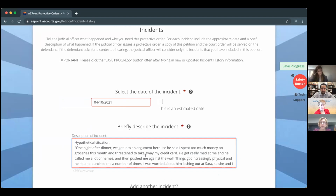I would say that the more information you can put in here, the better it is for me, and to know what's actually going on in your case. Sometimes people will put in, "in 2007, this happened." And I understand that. And I want everyone to understand that judges understand that this has probably been a long cycle of the circle of domestic violence. We understand that. We have to do what the law says we have to do. So I try to be very careful with plaintiffs and listen to them, but we have to follow the law.